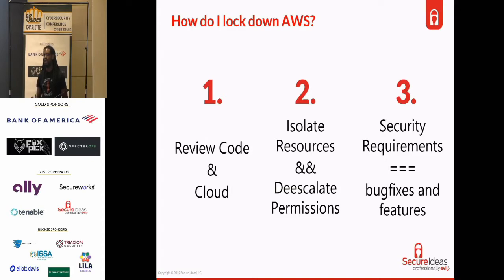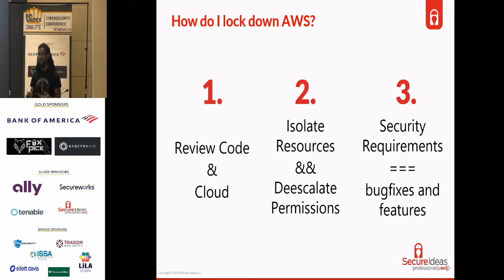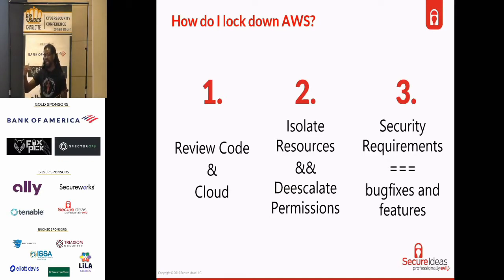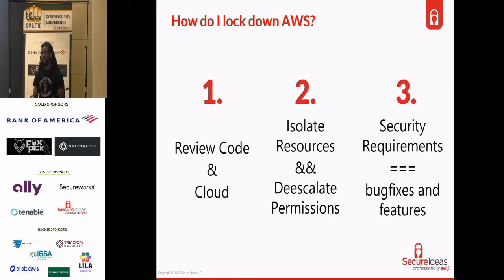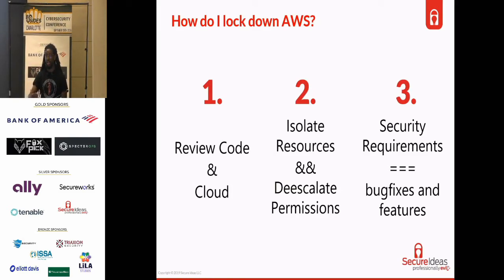With that said, how do we lock down our AWS accounts? First, we need to understand that secure DevOps requires review and allowances of both code and cloud configuration. Make sure that you review what developers are doing — not just code-wise, but also in AWS. Have those changes mentioned in the pull request and bake this into the development process. You can also use CloudFormation templates to have cloud infrastructure embedded in the codebase — infrastructure as code — to help get eyes on the changes being made. Make sure reviewers check for security issues at every pull request.